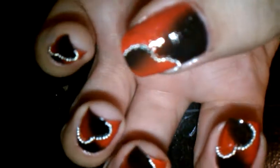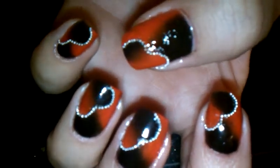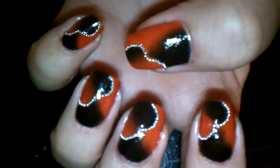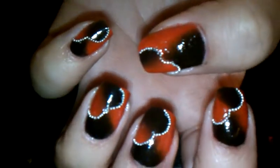Alright, and that's it. This is the new Valentine's nail that I came up with, the gradient with the heart. It's a little bit on the dark side, goth side, emo, what have you. And I hope you enjoyed it.